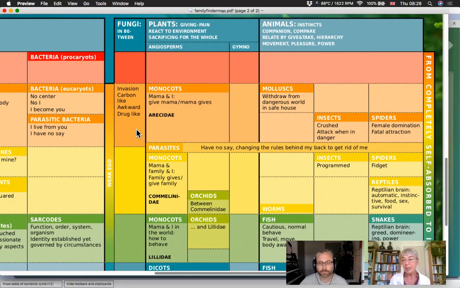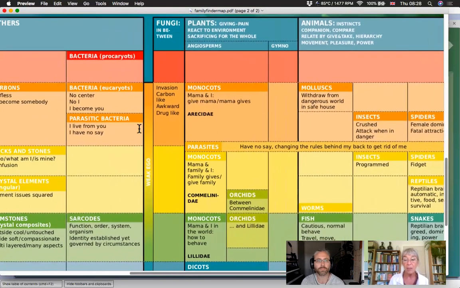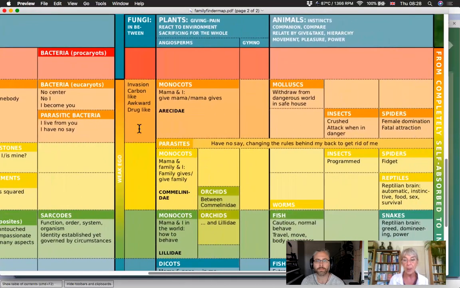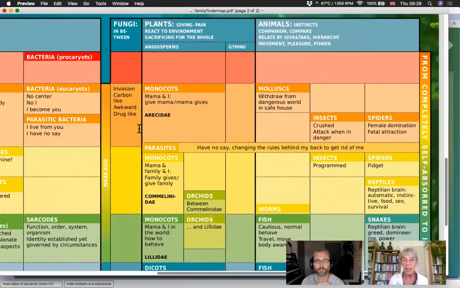And what I've concluded so far from the fungi cases I've seen, I would put them on the second row, since they're also dependent, immature, very carbon-like. Yeah. So the fungi are often confused with carbons. Yeah. Although I put them in 3D, and I see also these plant characteristics.